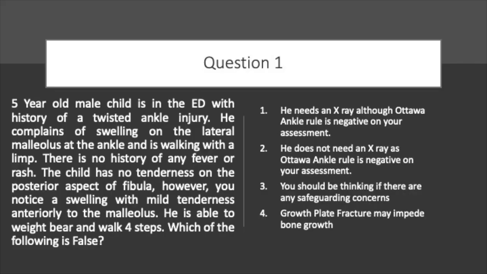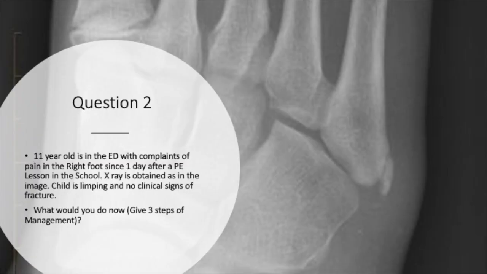Secondly, this scenario also highlights that thinking of safeguarding concerns while treating pediatric patients is paramount. And as we said earlier, remember, the growth plate fractures can be important in pediatric patients because as they grow, if there are any fractures to the growth plate, that may impede healing process, that may result in stunted growth. And that is why understanding the growth plate fractures will be important. Let's move on to scenario 2.